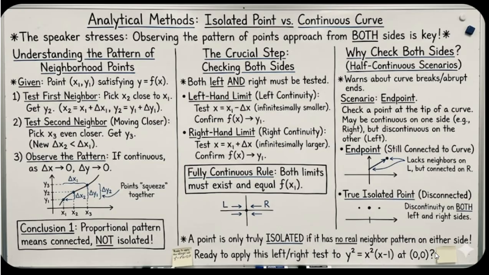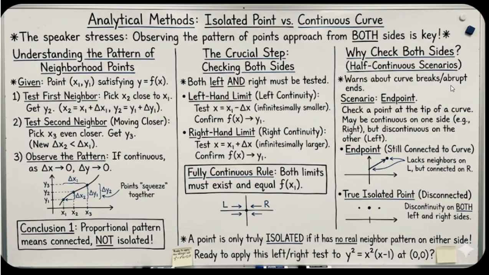If it existed, and you bring it closer to x and there is a point associated with it, then you can say that neighborhood points satisfy the equation of the curve. But since there are no points existing around that, on the left side or right side, we get 0 comma 0, and then it is called isolated. If there is no left continuity and no right continuity, you can say that it is an isolated point, and by observing the pattern, it is not continuous. This is how we can understand things.